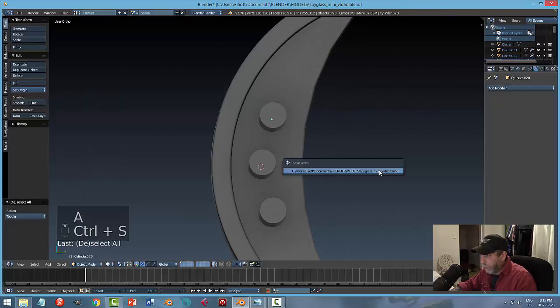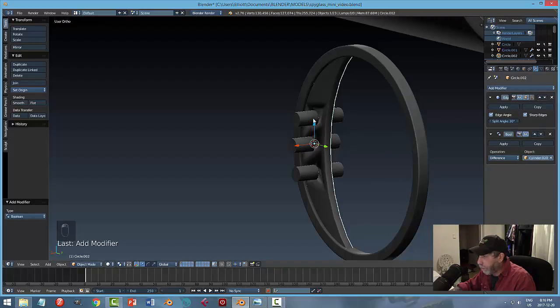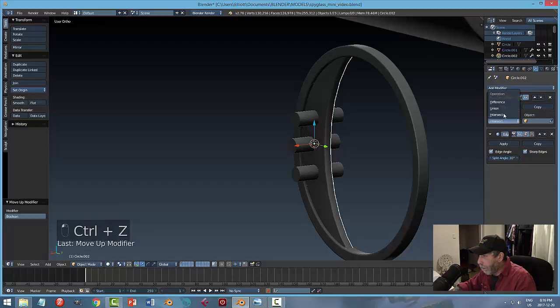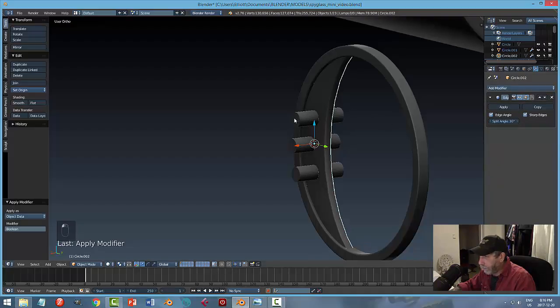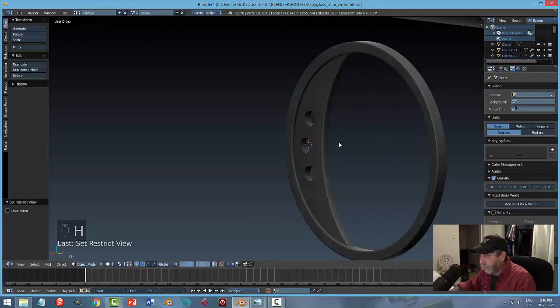So I'm going to punch holes with these, select this object, and we'll just bring in a boolean. We'll put it down there, difference, select those. All right. Well, let's not do that yet. Let's bring it above. I think that'll work better. Hide that. Yeah, that works better. And there are the holes.